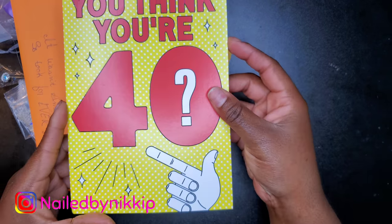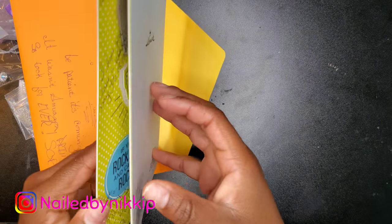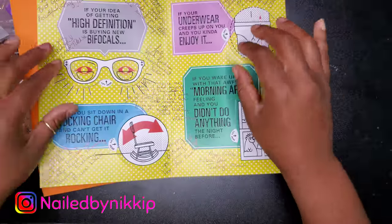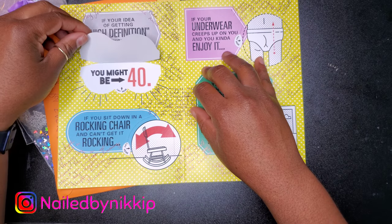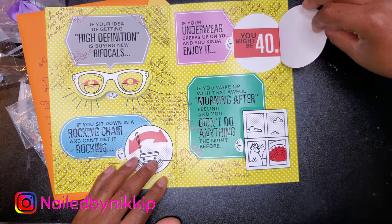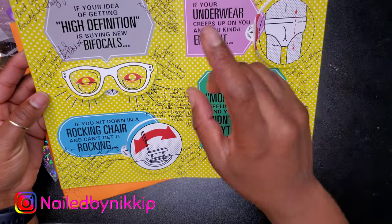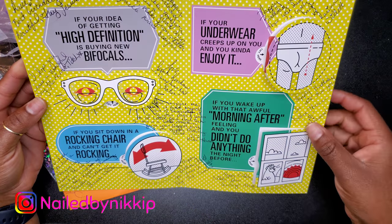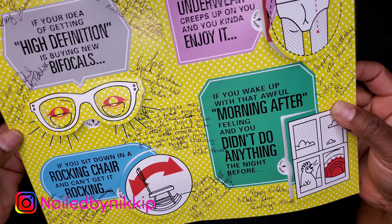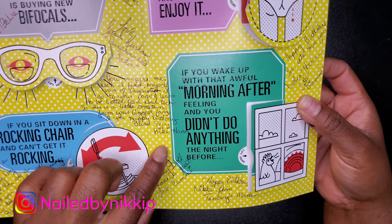Thank you, sis. Okay. So let's look at my card. So you think you're 40. Yeah, I kind of do. So let's see. Oh, okay, so this card looks like a little pop-out card. I'm not going to read every little bit of the card. I'll read that in private, but I just want to show you guys. Thank you for all the nail sisters that signed this card or left messages to be signed on this card. First of all, if what the card says means that I'm 40, no, I guess I'm not 40 then. I don't qualify if these are the qualifications. Do you read this? Are you kidding me? No. I'm still in my 30s if that's the case.